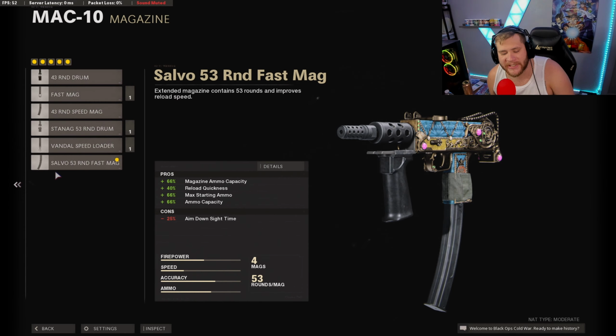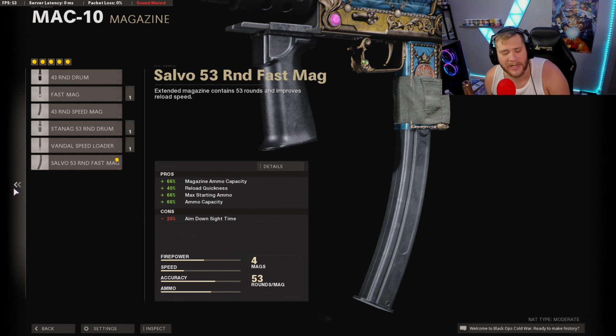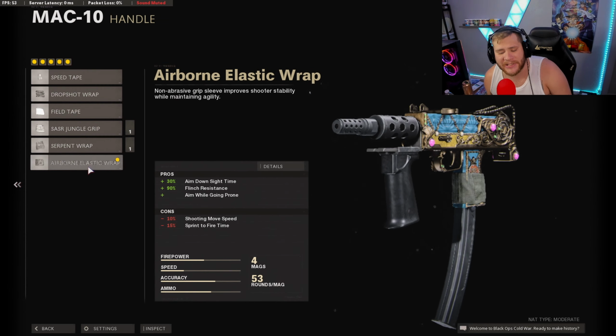And then we have the Salvo 53-round fast mag. If you guys aren't running this, I don't know what you guys are doing. 53-round fast mag on the MAC-10 is bae, guys. You reload super fast, but you also have 53 rounds just to dump into an enemy, whether you're shooting a live one or just shooting bodies. I don't really care.